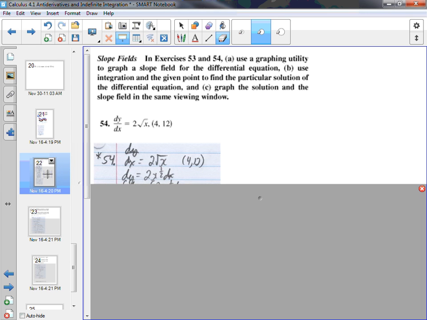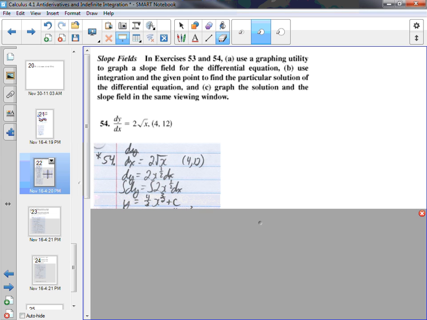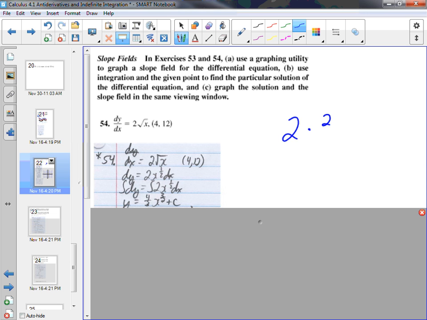Take the indefinite integral of both sides. The integral of 1 dy, the antiderivative of 1, since the variable is y. And then use the power rule for anti-differentiation. Add 1 to your exponent, make that an x to the 3/2. Then divide your coefficient by 3/2. Our coefficient is 2. Dividing it by 3/2 is the same thing as multiplying it by 2/3.